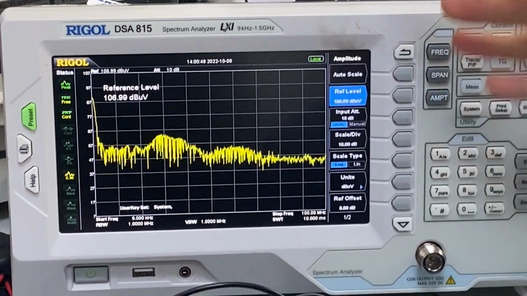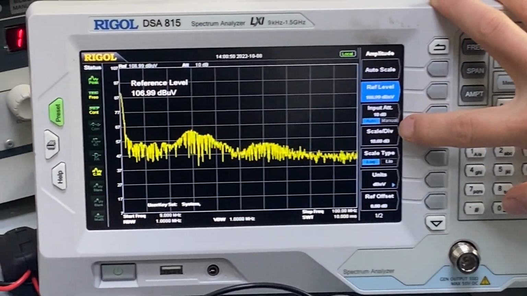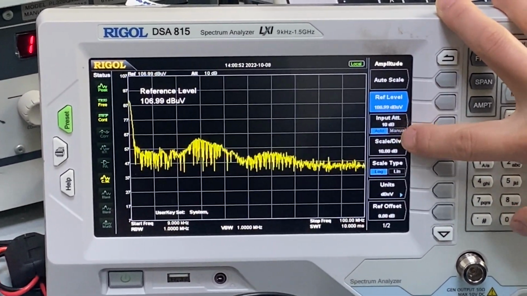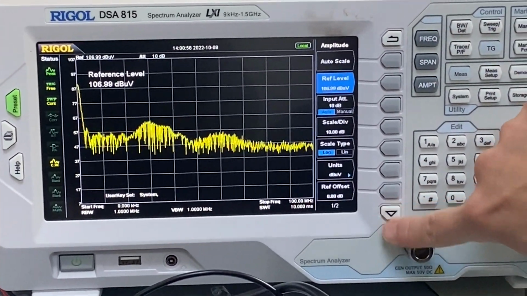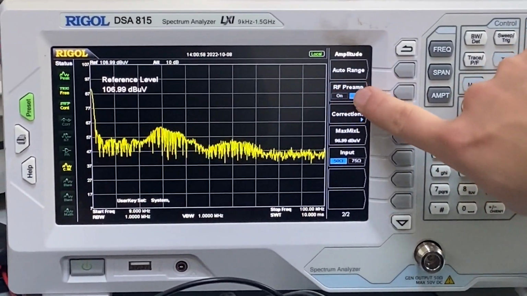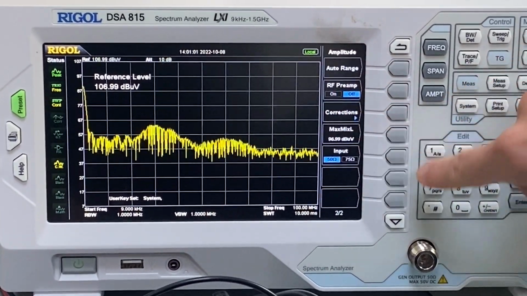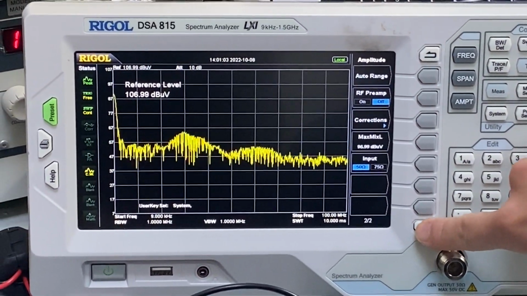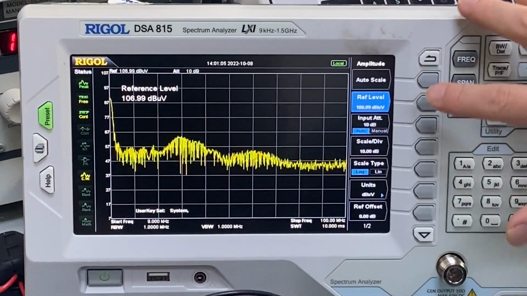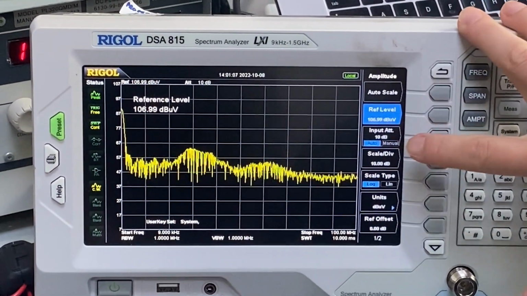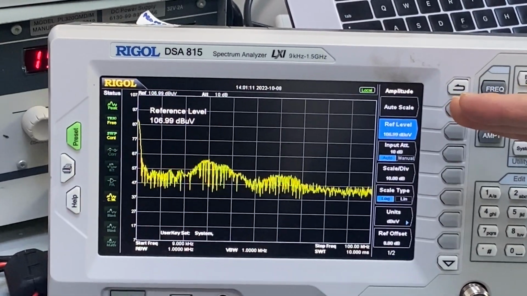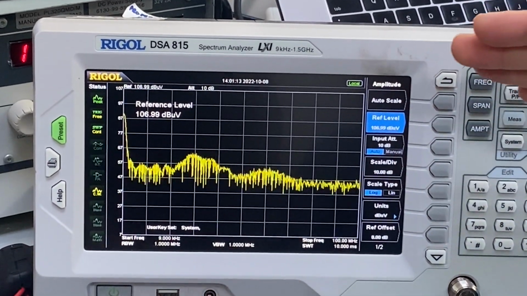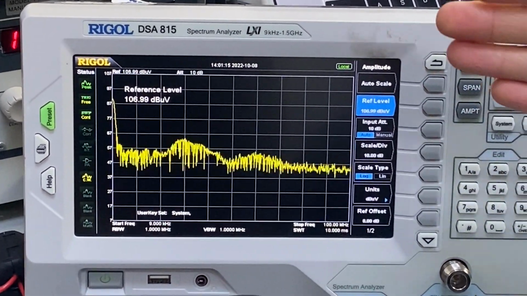Okay, and in the amplitude, you can see there is an input attenuator, which currently is set as 10 dB. And we also have, if you go to the next page, there's an RF preamplifier. Okay, so really depends on your application. You select things differently. The rule is if we select less attenuation, we have more sensitivity, so we actually capture things more accurately.